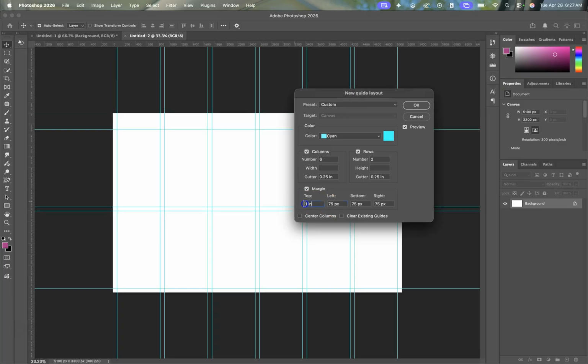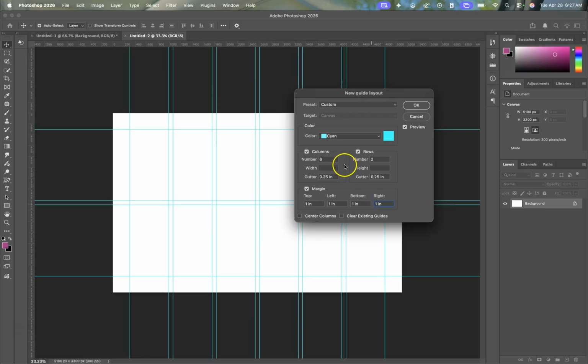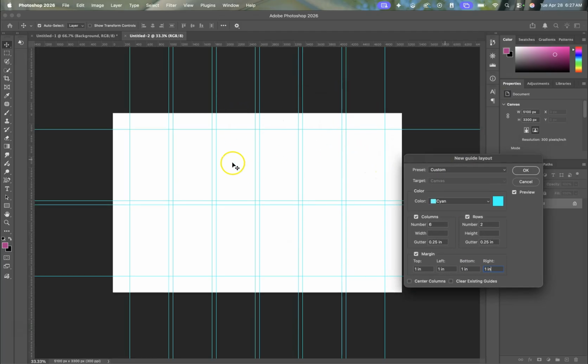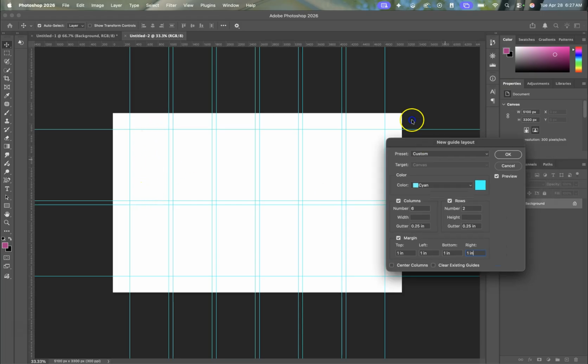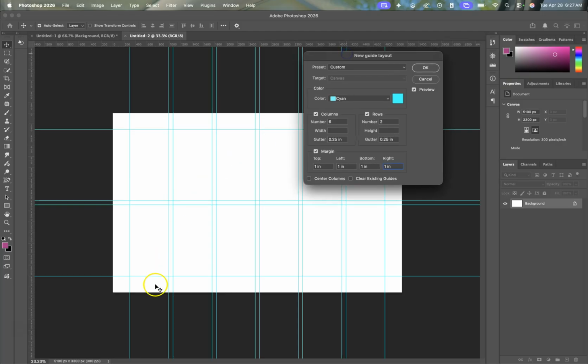So 1 inch, 1 inch, 1, 1. So these are a little bit long, right? So what I want to do is kind of make these a little bit more square.